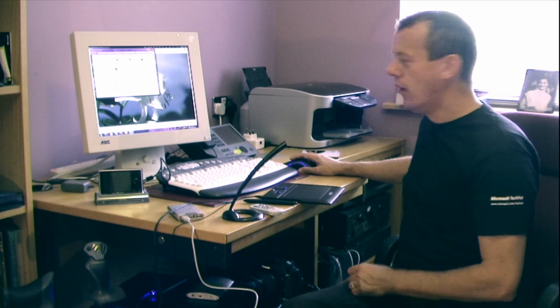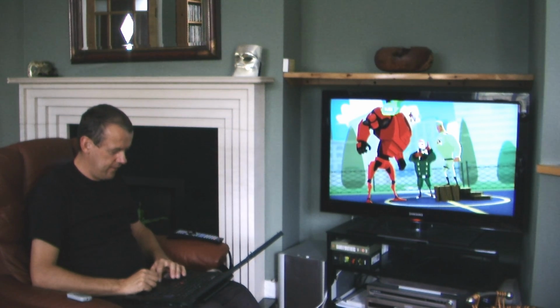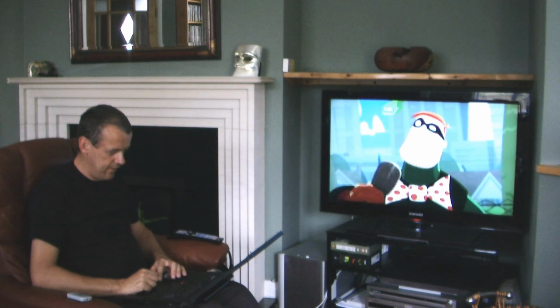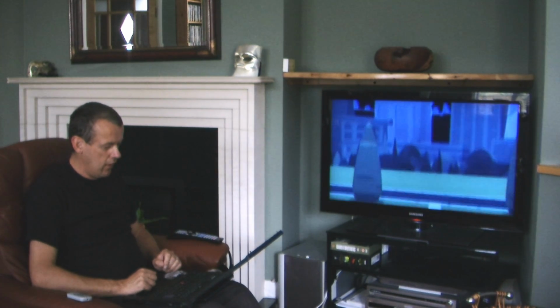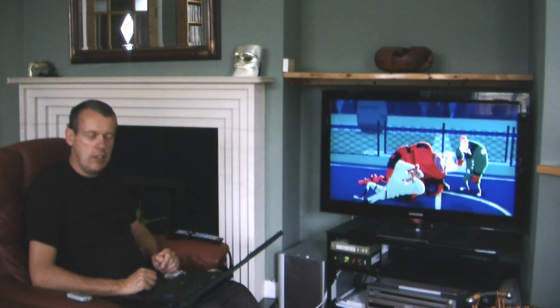And I'm going to show you a couple of other things now on my laptop. I've come into our lounge not to get my daily fix of daytime television, but to show you some more connectivity features in Windows 7, but this time with my laptop. And one of the first things we often want to do, taking our laptops out and about, is to be able to connect them to projectors and large displays like this one.